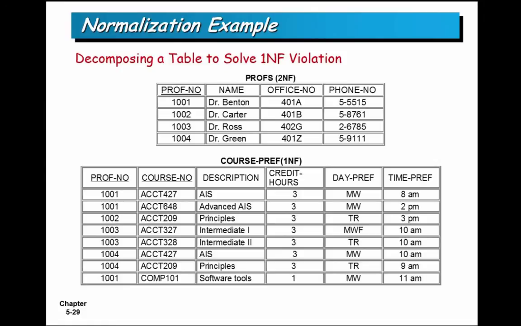So this is the problem with not being in the second form. You have the partial dependency. Description only relates to the course number, not to the entire primary key. That's a partial dependency. The credit hours also has nothing to do with the professor, it has something to do with the course. This stuff does relate to both the professor and the course. The professor has expressed their preference. So we have to do something to get rid of this problem. Notice the top table here is pretty good. It's in second normal form. You're good. The bottom table here is only in first normal form right now because it has these partial dependencies. So let's get rid of them.